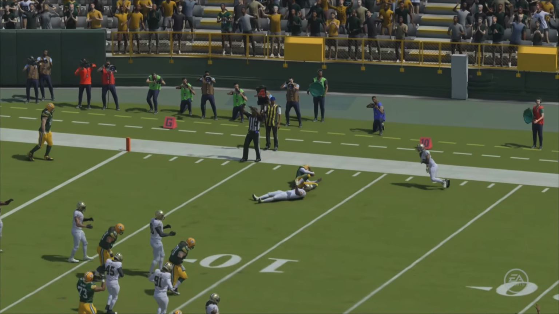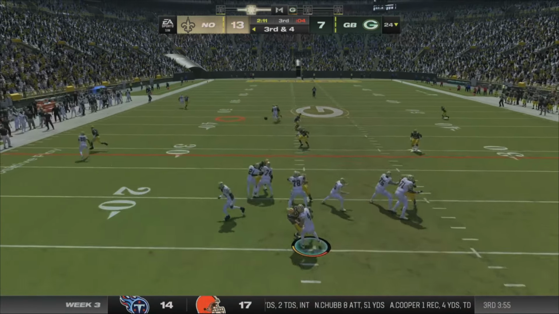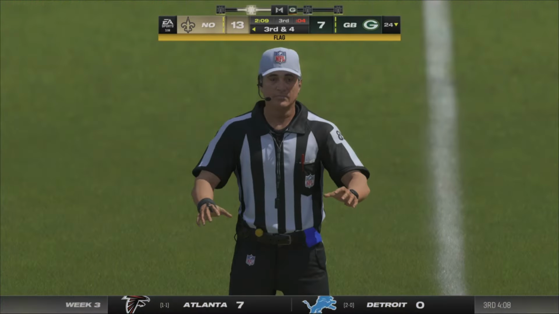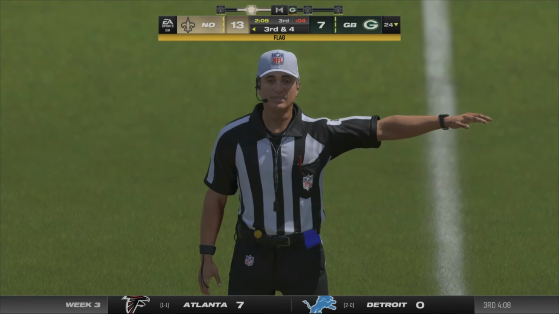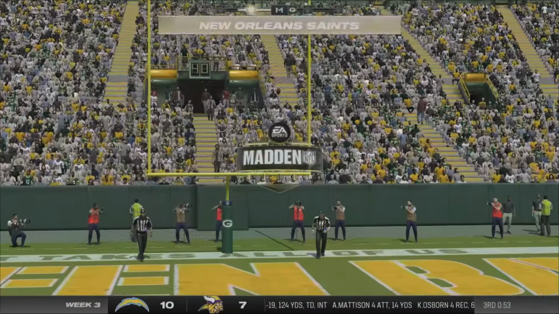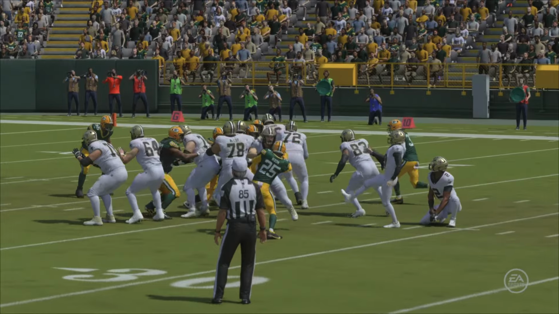Well, that was an intriguing call. You got now Carr. And that is incomplete, but a penalty flag coming in. This could be a first down. And his kick is indeed good. And now it's a 2-score game at 16-7.